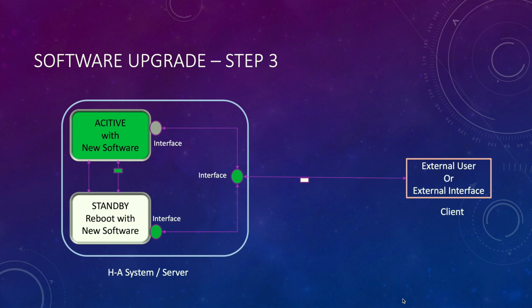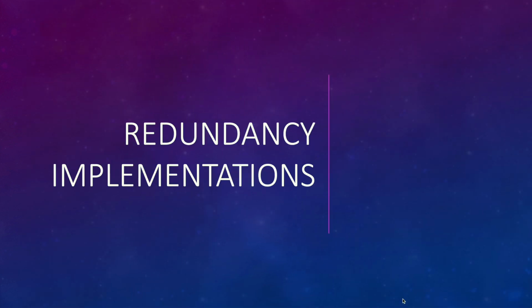In step 3, the old standby is rebooted and it comes up with the new version of software. And then it establishes heartbeat and syncing mechanism with the new active. So with this, we successfully transition from an old version of software to the new version of software without having any downtime from the client's perspective.